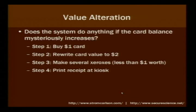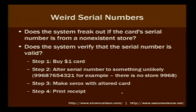No red flags. Does the system freak out if the card serial number is from some non-existent store somewhere? Does the system even verify that the serial number is valid? So you buy the $1 card again, you alter the serial number to store 99687654321. There is no store 9968 anywhere in the system. And you do the same thing and it just works fine, doesn't even bother.